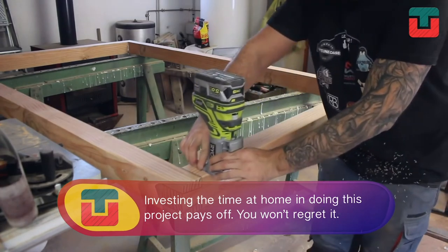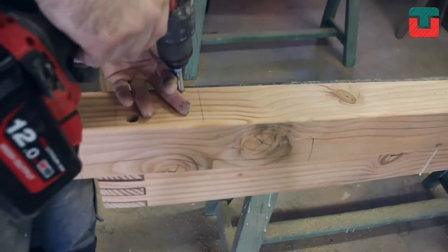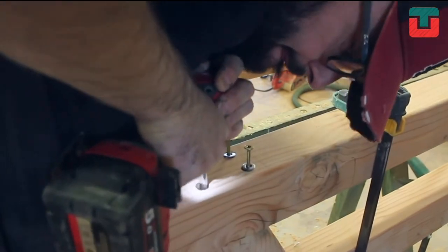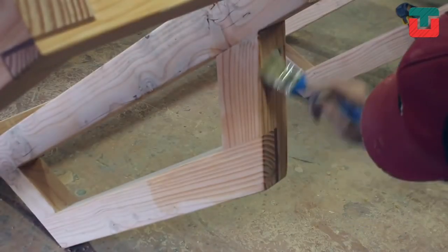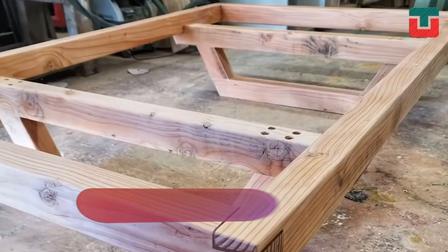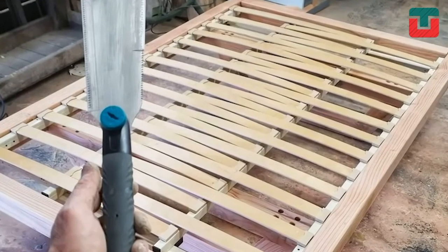Doing this project pays off. You won't regret it. Having a bed like this is a luxury. Also, because it's suspended, you can take advantage of the space underneath.